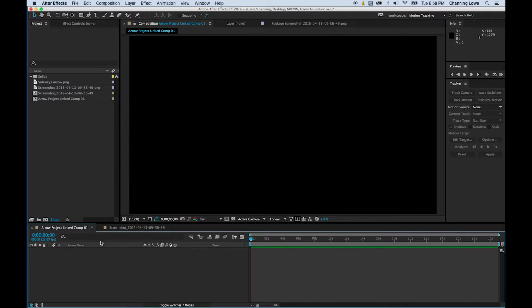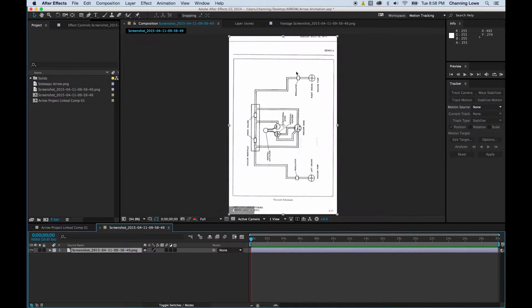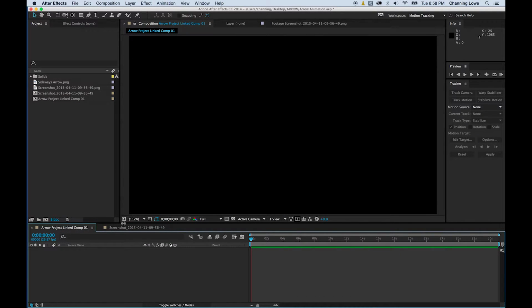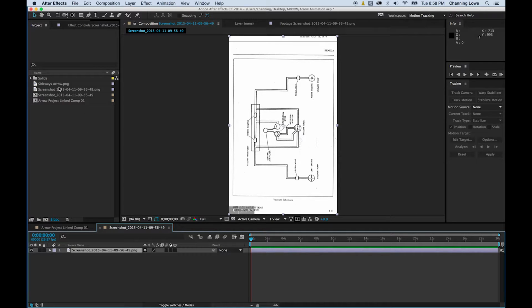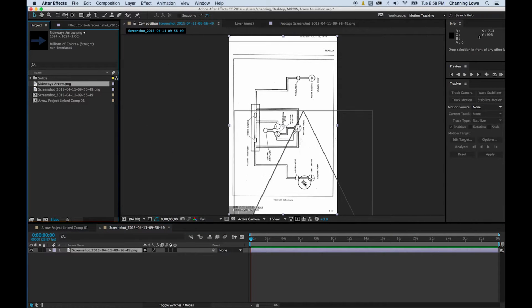Okay. So I've got this in its own composition, and then I've got the composition that I sent over from Premiere. This one's 1920 by 1080, and this composition matches the resolution of the image that I'm using. So first of all, I'm going to do the animation on this little screen here, and then we're going to zoom up to it on our other composition. So let's do the animation first.